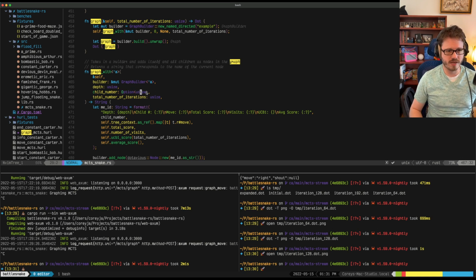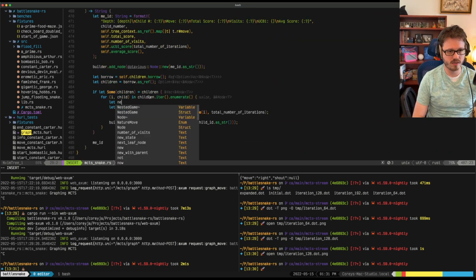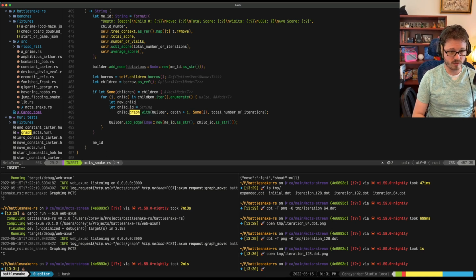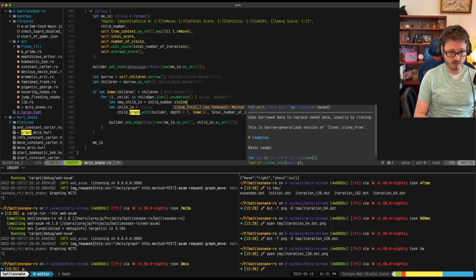What if this becomes a vec? Let new child ID equal child number dot clone.